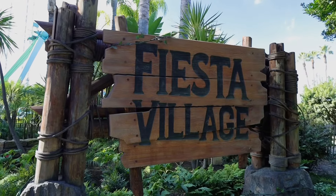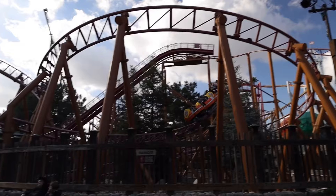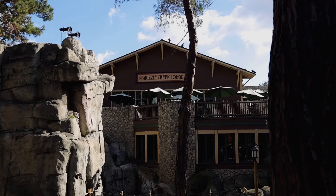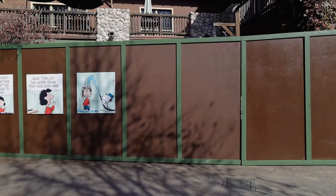Now it's time to exit Fiesta Village and enter Camp Snoopy. As you can see there's a lot of work going on here in Camp Snoopy because it is being transformed, but there are some rides still open. The very last location where you can use the dining plan at Knott's Berry Farm is at Grizzly Creek Lodge. At the moment it looks like Grizzly Creek Lodge isn't open - I knew Camp Snoopy was getting refurbishment but didn't know Grizzly Creek Lodge was. The Grizzly Lodge menu leans more toward kids with burgers, fries, and chicken tenders. For adults they have a grilled chicken sandwich and a salad, but since it's under renovations, when it comes back the menu might be totally different.